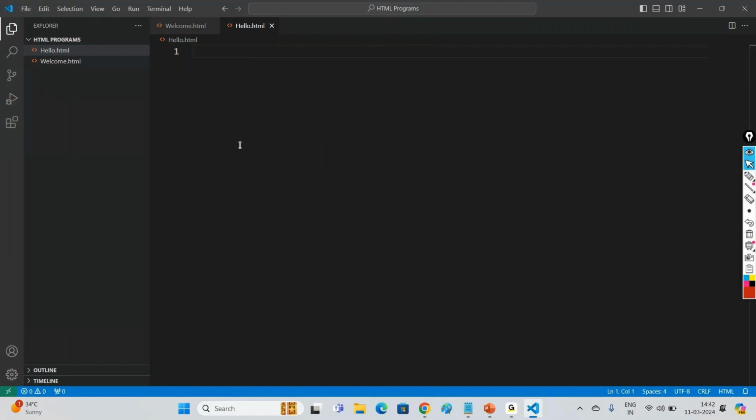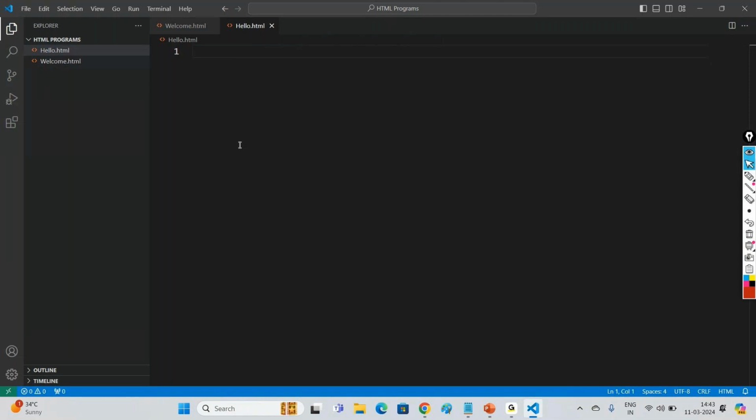Now, what is the structure of an HTML file? We go with the doctype to mention the version as the HTML5 version. We go with the HTML section, so the first root tag is HTML. Under that, the head section, then under that the title, then again the body section. So if that is complete, we call it a boilerplate template.